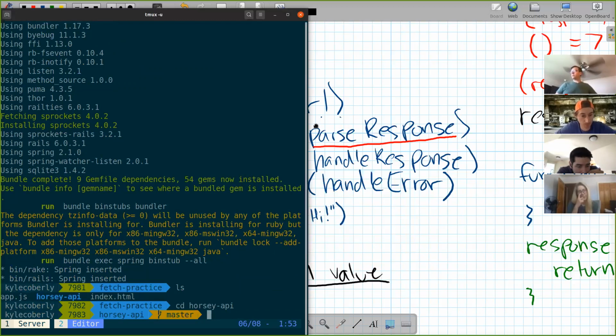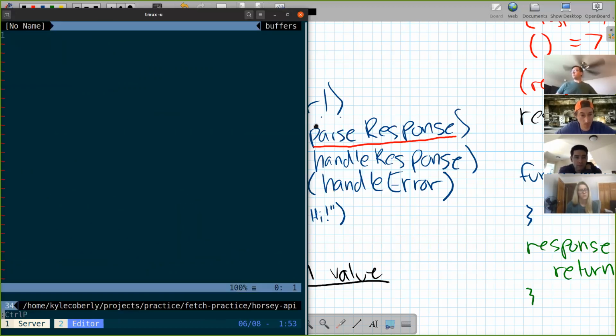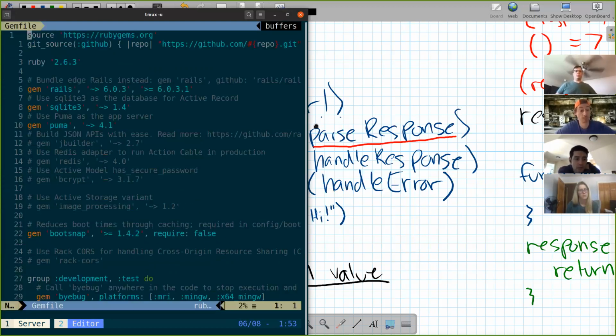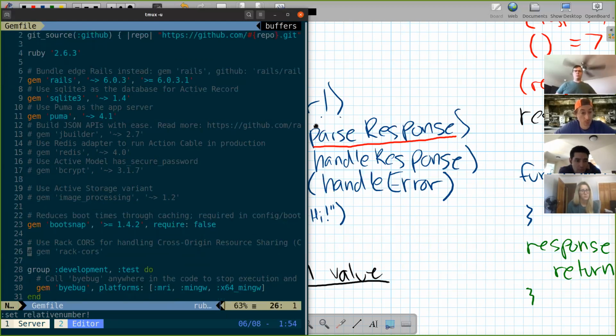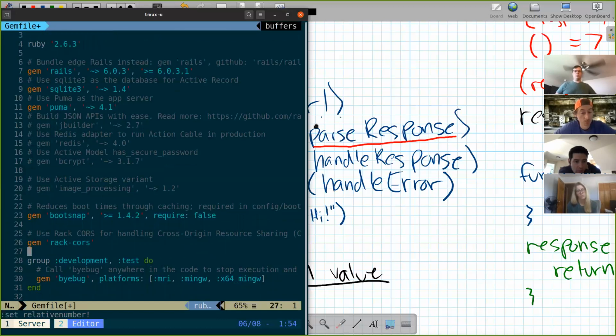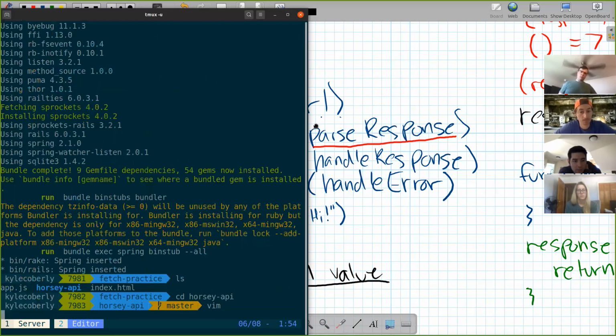So if I want to add that CORS header, here are the steps. Step 1, go into the gem file and look for rack CORS. It's on line 26. Yeah, line 26, and uncomment it out. That's step 1. Step 2, bundle install.